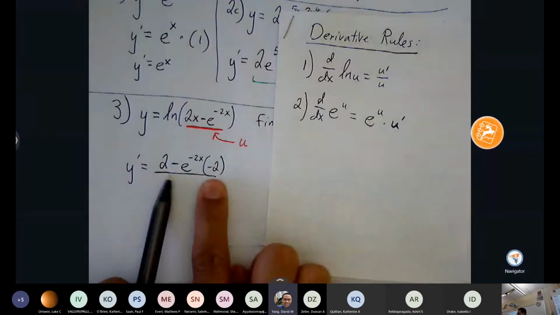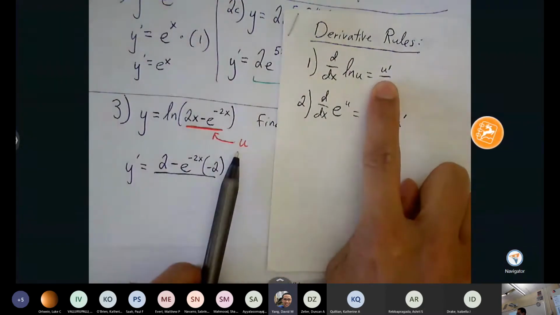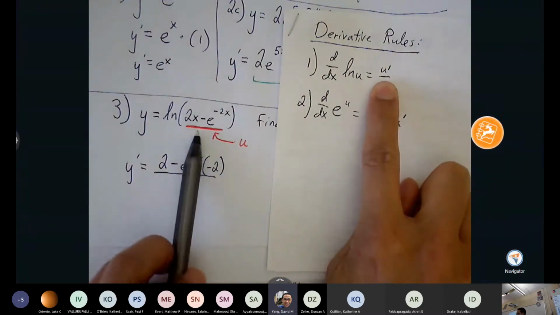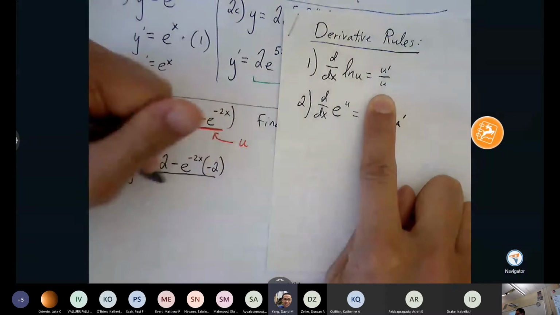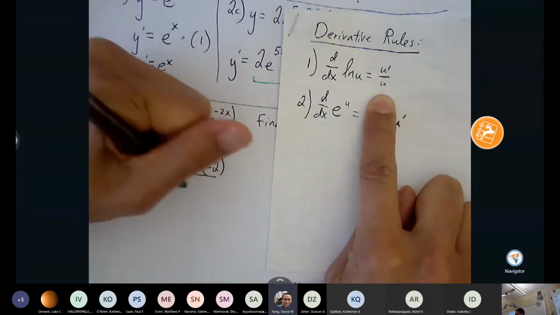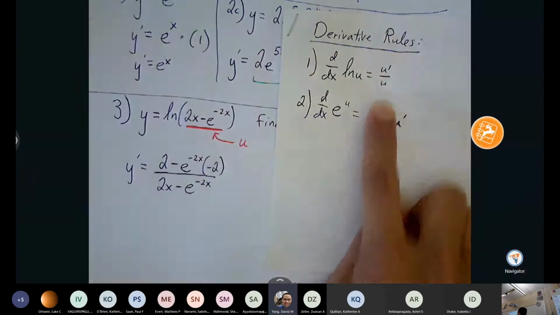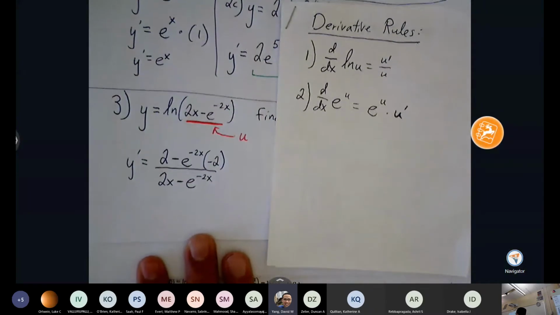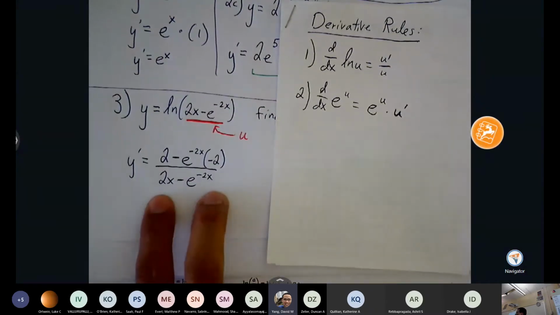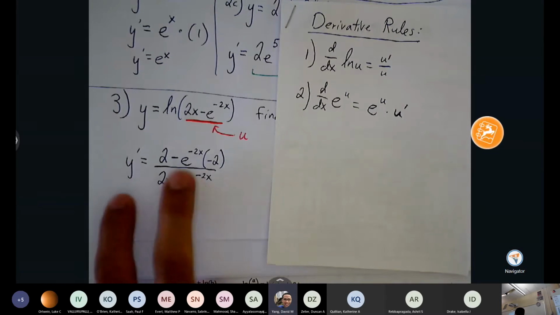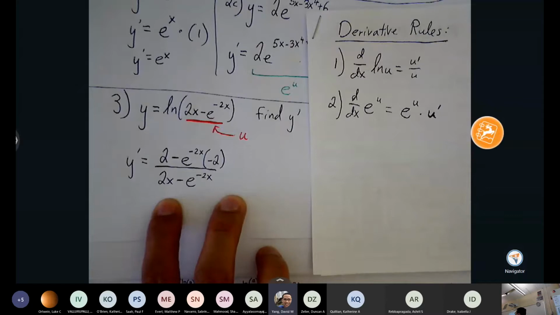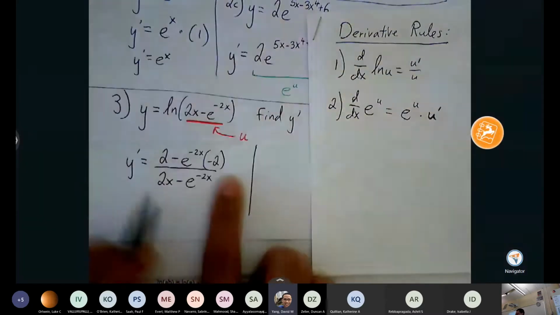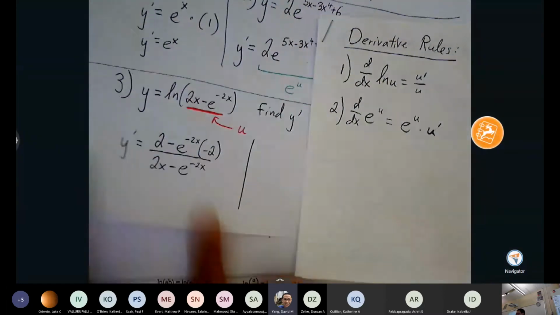So all this represents u prime because u prime says take the derivative of whatever you see inside the parentheses and put it in this space. Divided by, yeah, just whatever we see here, right? Just copy that down. All right, we can do a little bit of cleanup. I'm not going to worry about the negative exponent. Any questions so far? Okay, so I'm just going to do a little bit of cleanup here. Combine those two negatives.